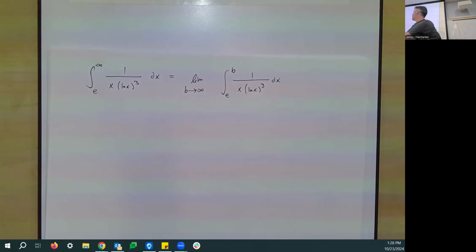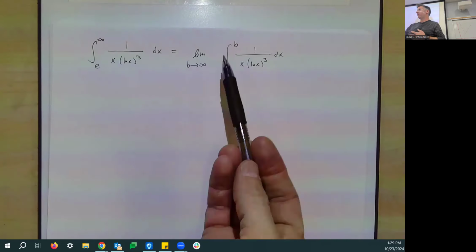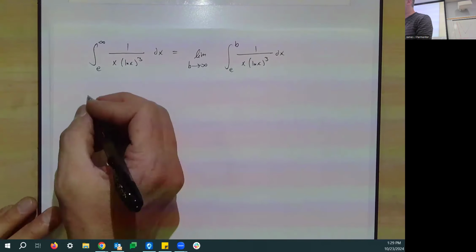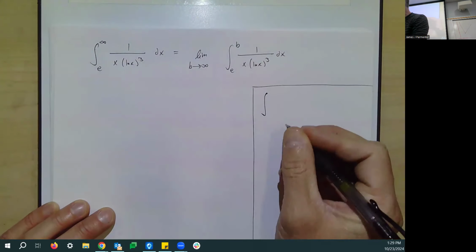So here's something that I usually do if I know my method of antidifferentiation is going to be more complicated than just knowing what the antiderivative was. For those previous two problems, we knew the antiderivative of 1 over x was the natural log of x. We knew that the antiderivative of x to the negative third was x to the negative 2 over negative 2, right? We didn't have to use any methods of integration. Not so here. Here I'm going to have to do, I think, a u sub. Since I don't want to write all that along with the limit and the limits of integration every single step, what I usually do is off to the side here, I do the antiderivative of the indefinite integral.